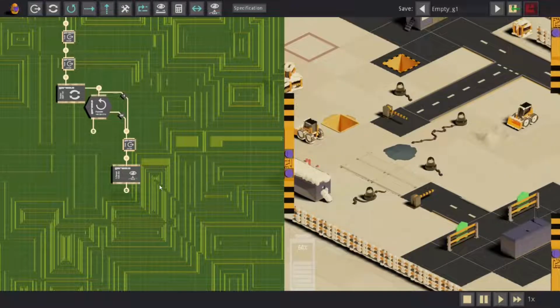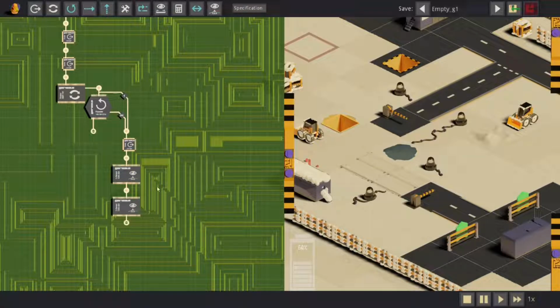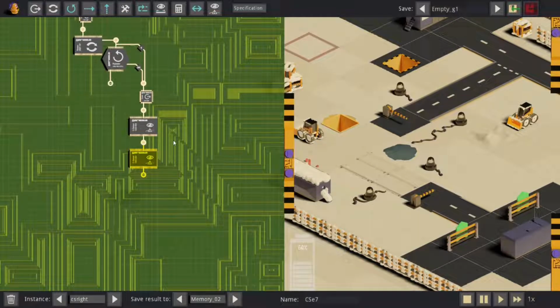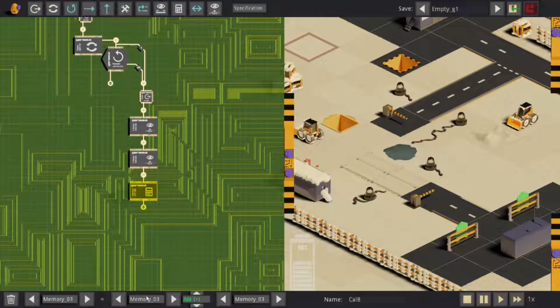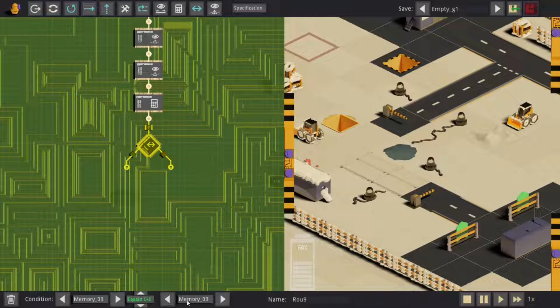Okay. So we're going to detect CS left into memory 1, and CS right into memory 2. And now we do a calculator. We say memory 3 equals memory 1 add memory 2. Now we can use this if, and we're going to say if memory 3 equals 2. So if we get a 1 and a 1, I don't know if I said green on these sensors is a 1.